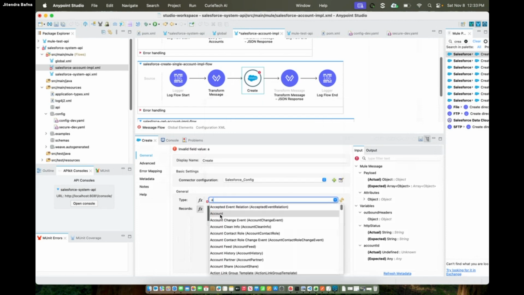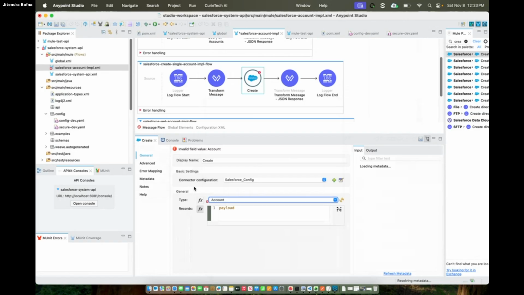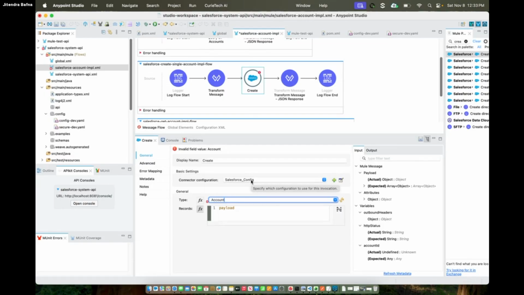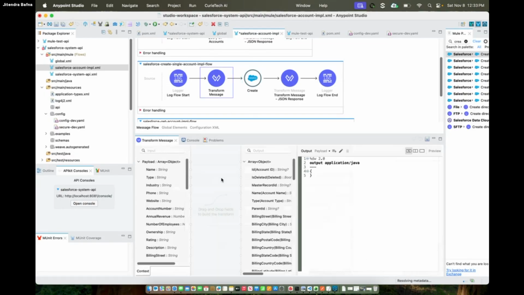Yeah, this is my object account. Select the account object. So here I'm creating my account record. So what I've done, I just select the object. Okay. And it automatically takes the connection string which is available in your project. Now it should generate the metadata basically. See here you can see that the metadata is generated. While creating, I don't need account ID, right? I need a name. I can just drag and drop name here, right? It will automatically generate the name. I want industry. So website, phones, and everything is there.